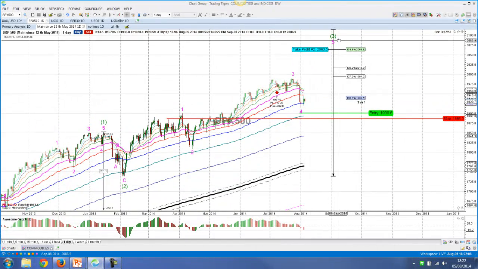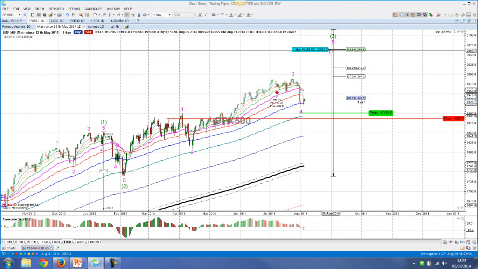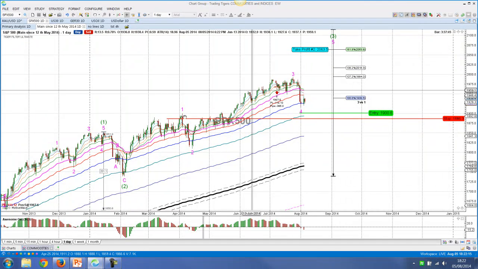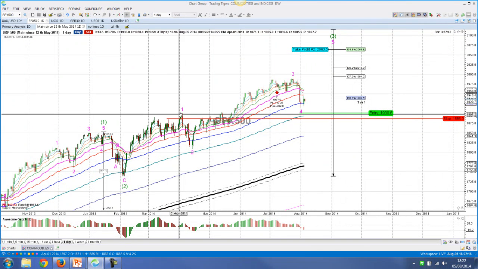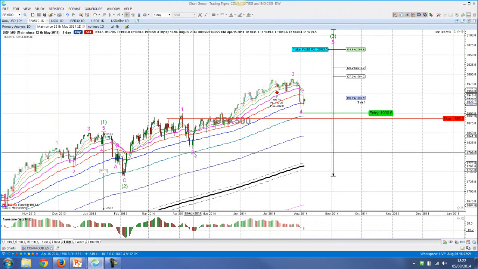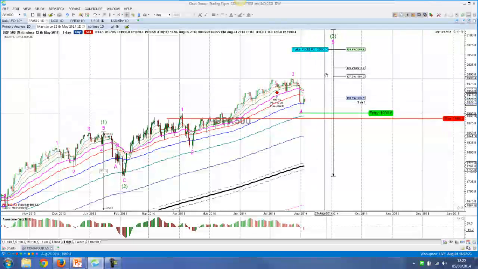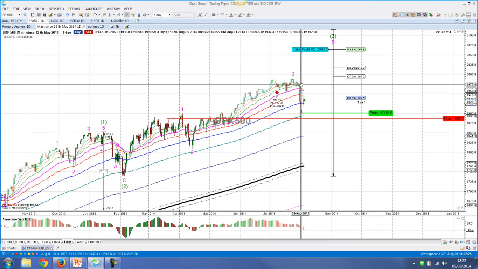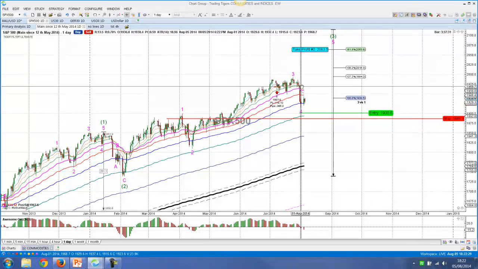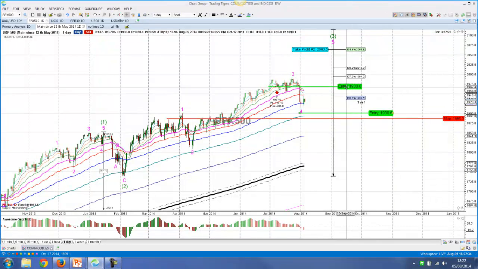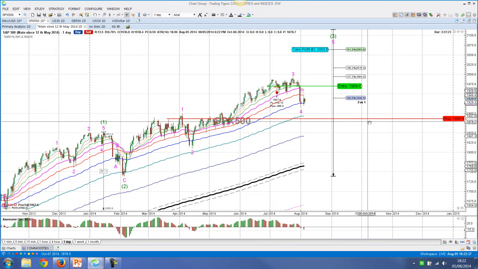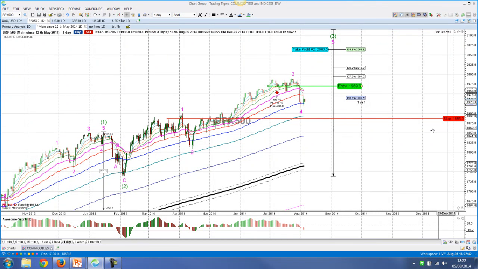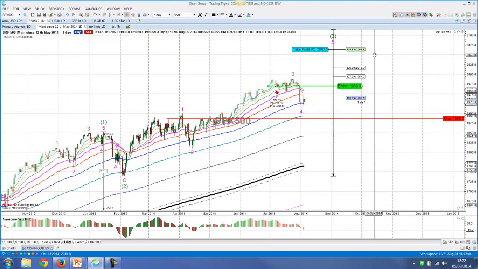We projected wave 3 to come around here at 2063. That's where we're looking for it to come down. Breaking that down further, we go down into the minor wave, which is pink, and there's 1, 2, 3, 4, and we're looking for the push to come up for the wave 5. We took an entry at this level at 1968, and our stop level currently is set at 1886.3, and target level is 2063.